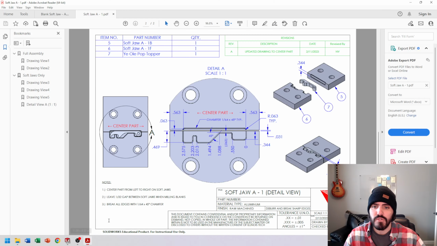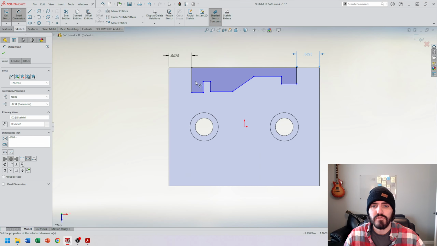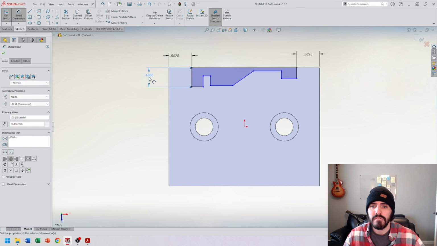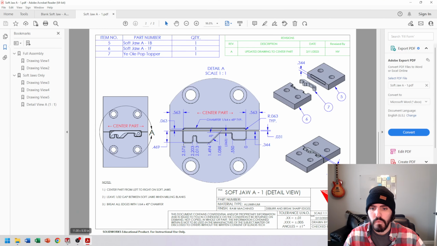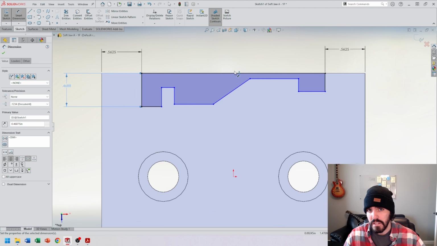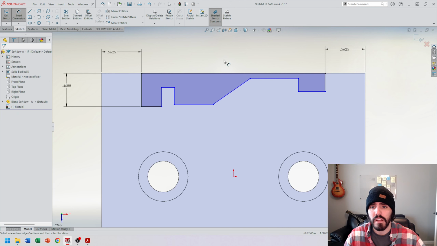If I go back to my drawing, I have a value of 0.469. The fractional value of that is going to be 0.46875. And then if we look here as well, this should be collinear with itself. And then there's an ordinate dimensioning system from this side telling me my values and where all these intersection points are going to be. I'll come back and I'll add the radii last because it'll make it easier for me to actually grab these intersection points from that 0 point here.